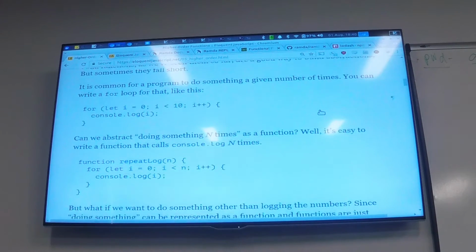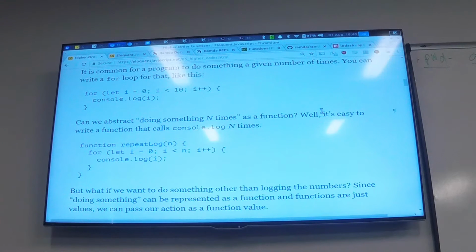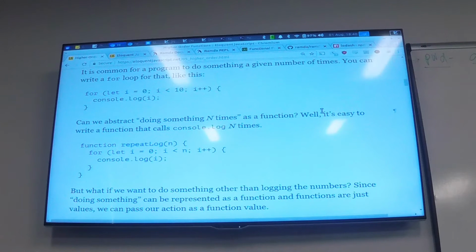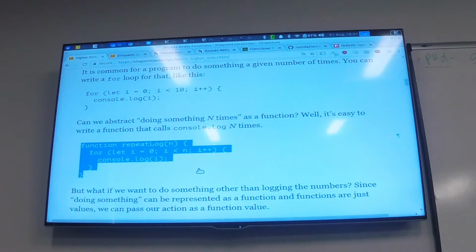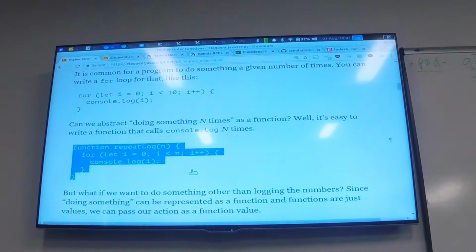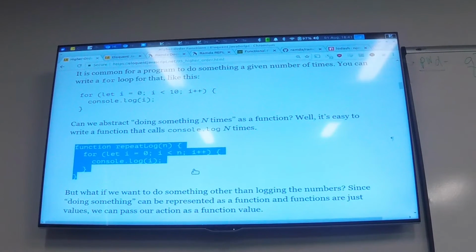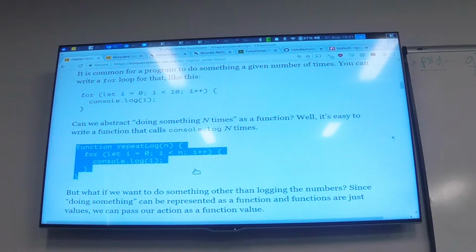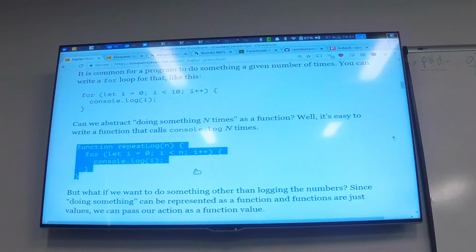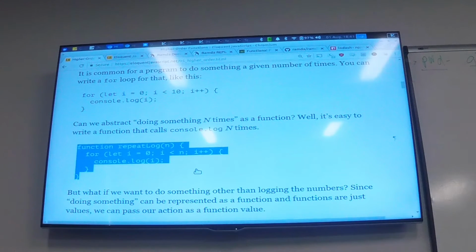So now we have this for loop, right? And the moral of his long story is that the for loop is very verbose. It's very explicit about what it's doing. So he's creating a function here called repeat log, right? And repeat log is a lot easier because repeat log just takes a number and it obscures the whole counting variable and the conditions and all of that type of stuff. And all it does is do console.log on every number from 0 to that number you give, right? So if I create a function called repeat log, I give it 10, it's going to count 0 to 10. That's very simple.